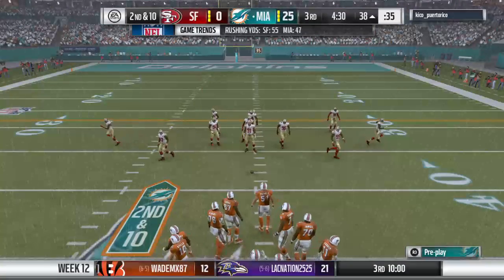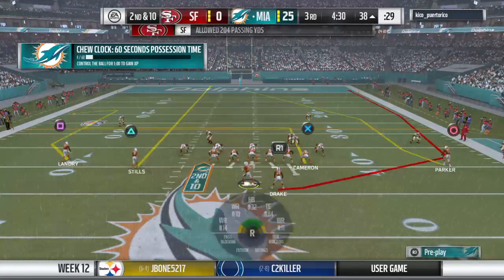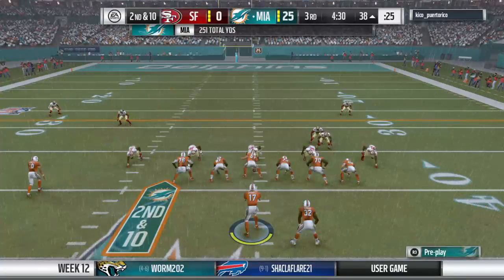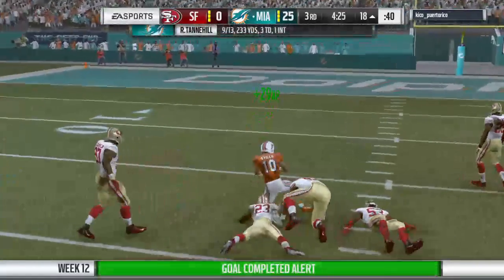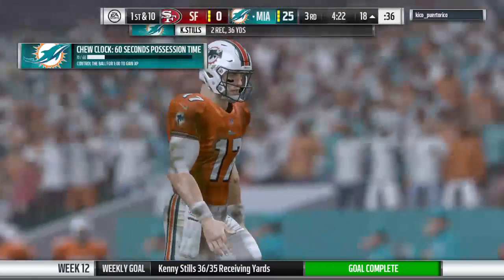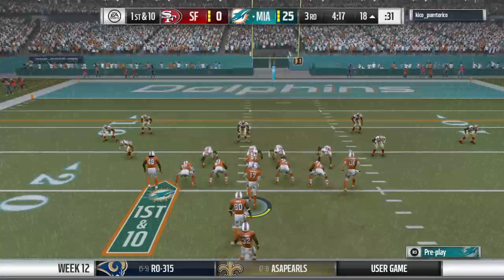Well, after watching him ring the bell that many times and put the ball in the end zone throwing it, you had to figure they had to bring some type of pressure. You had to change things up on defense. And able to get to him, put him on the ground, so maybe just something to throw him off a little bit. Yeah, that had to feel a lot better for the defensive guys. They've been getting carved up in this one. To finally knock him on the ground and force an incompletion, that's got to be a sigh of relief. Red zone opportunity. And the D-line pinching together must be expecting the run.